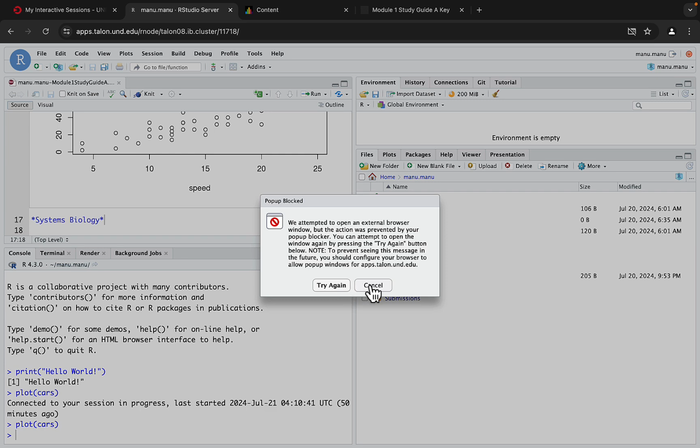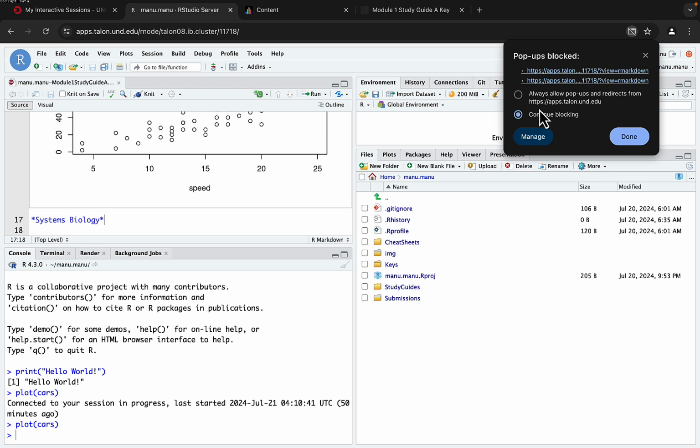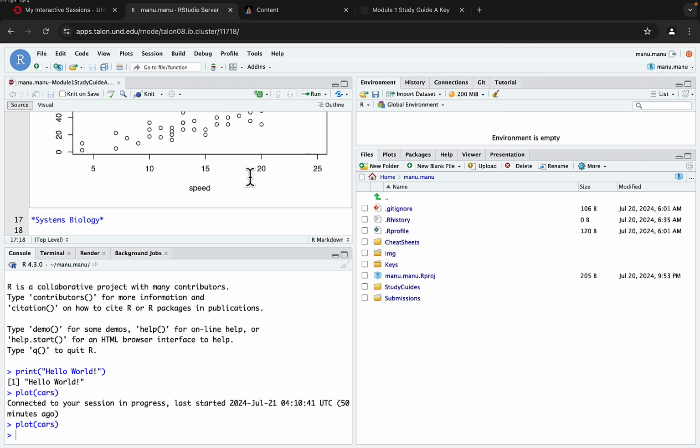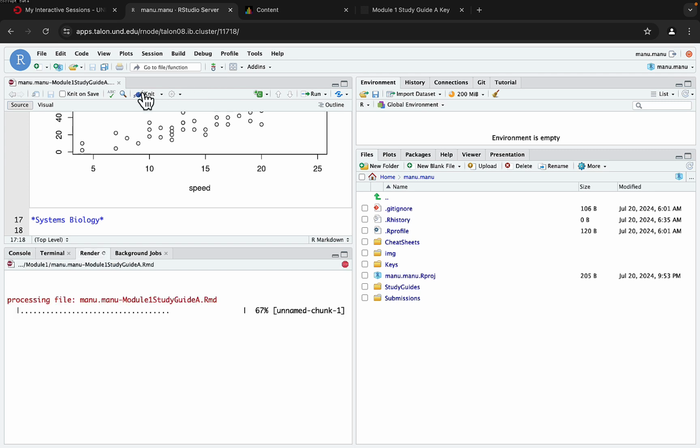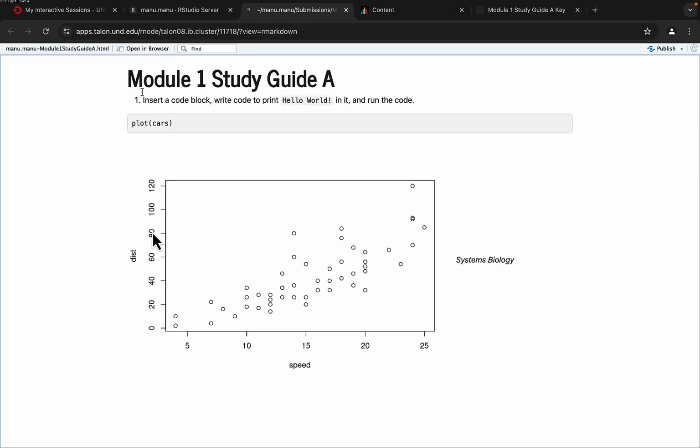What I can do is click cancel and then go here and say I'll always allow pop-ups and say done. And now the next time I click knit, it should open up a new window or a new tab showing me the compiled document. And you can see here that systems biology appears here in italics.